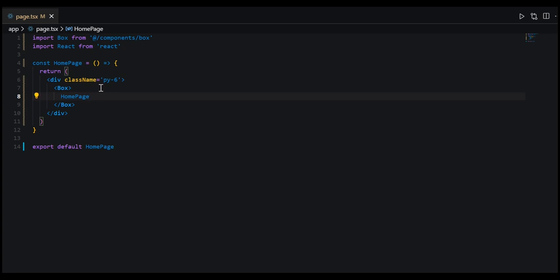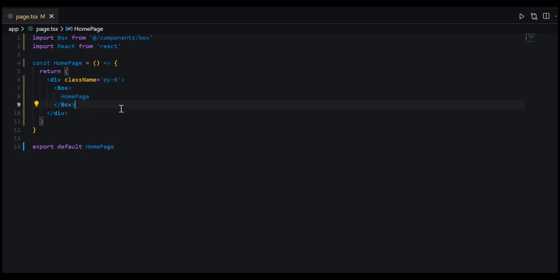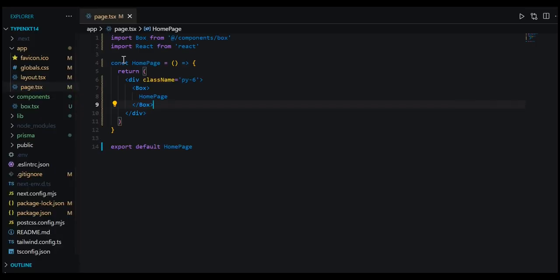And within this box, we'll add a home page. And if we go back to our local host, you'll see that we now have padding listed on the side, which means that the box is working, and we should be able to provide this consistently on the pages and the header. That way we have that consistent padding throughout the web page.